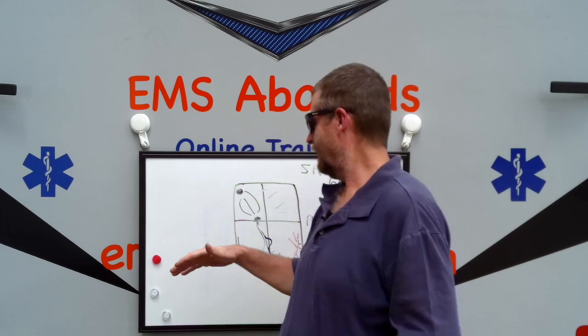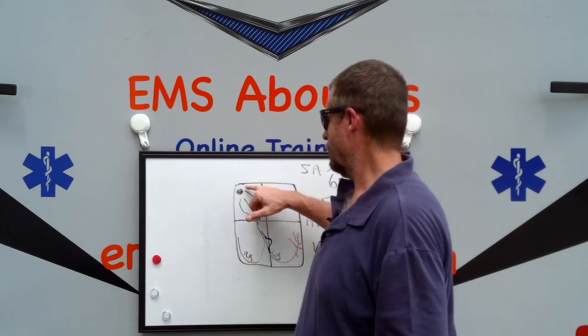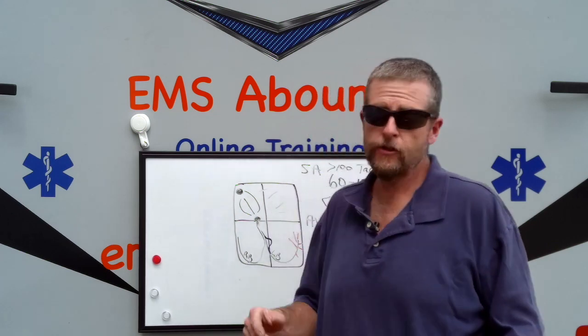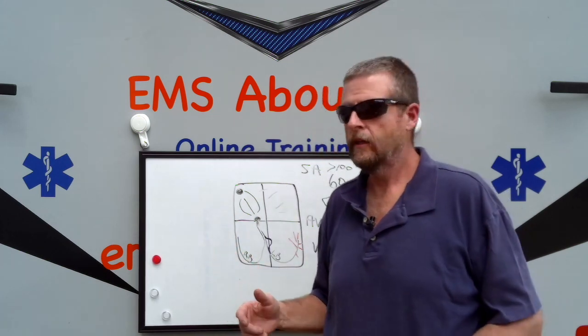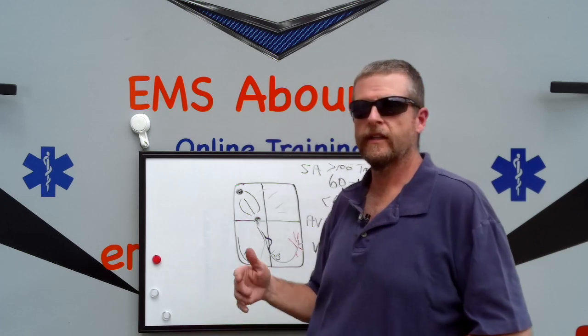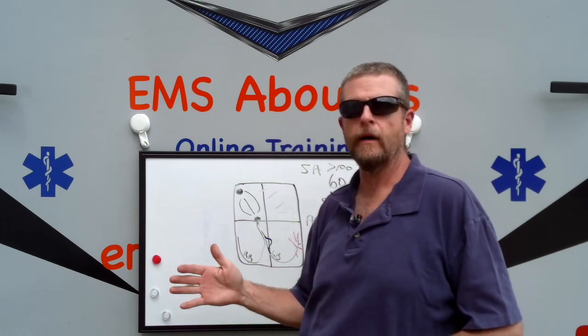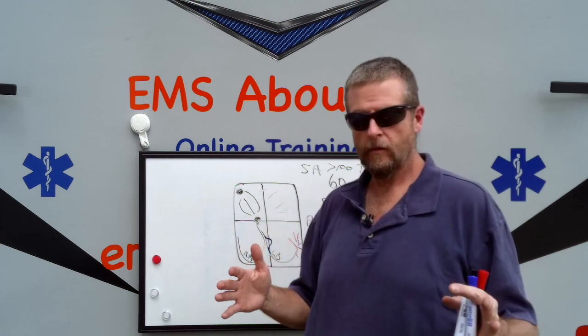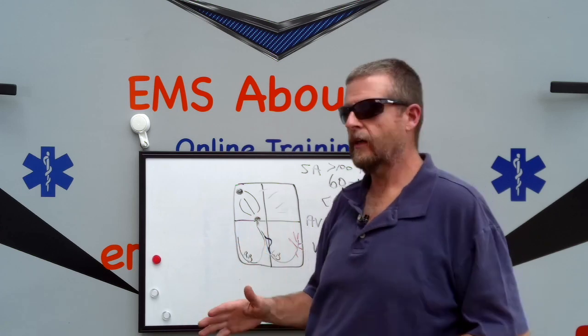That's it. So with this system, your AV node, your SA node's running fine, and you want to go for a run. And you normally run 3 or 4 miles a day. That's great. You go out, you do your run, and you think, today, I feel pretty good. I'll run an extra mile. And you come back and you sit down, and you recover from it, and you're doing fine.